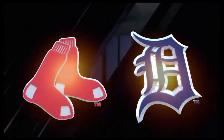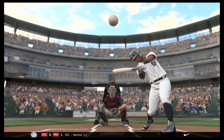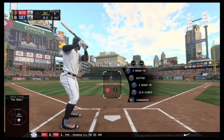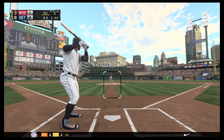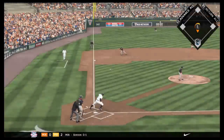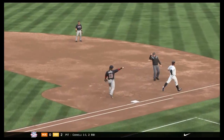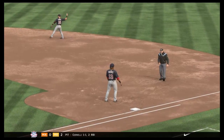And Maybin comes up empty on that one, and it's 0-2 now. Well, I just don't think he was expecting that one, and it was the perfect time to just take a little off. Hit to third. Shaw has it. Throw on to first takes care of Maybin, and there are 2 away.